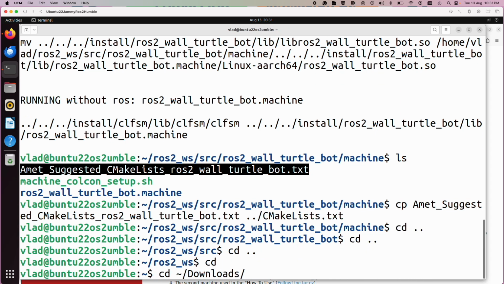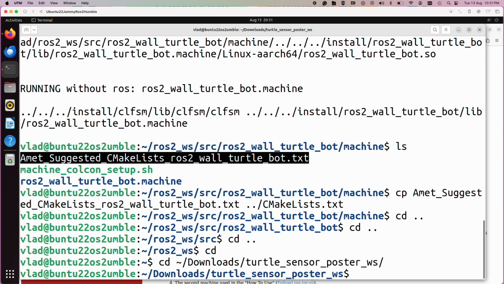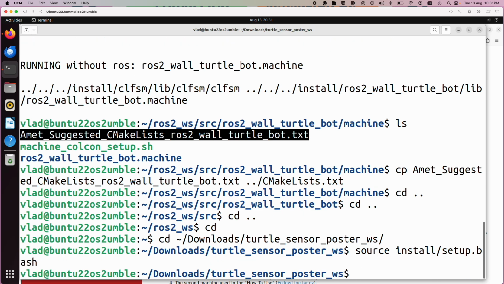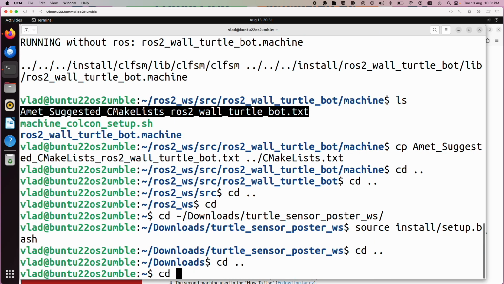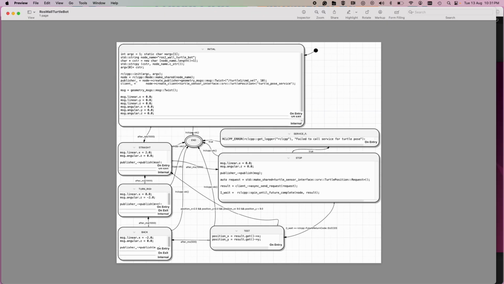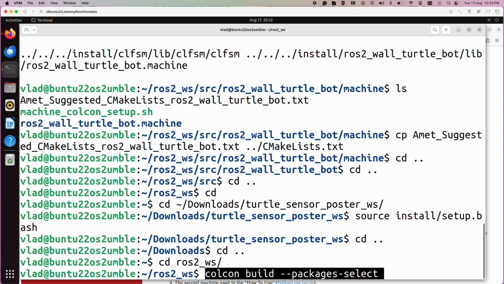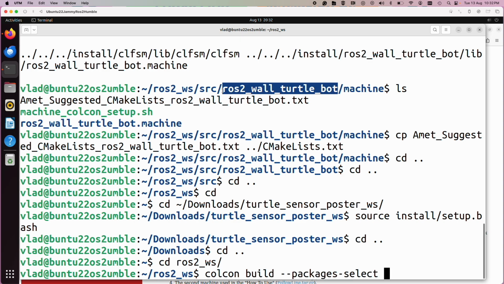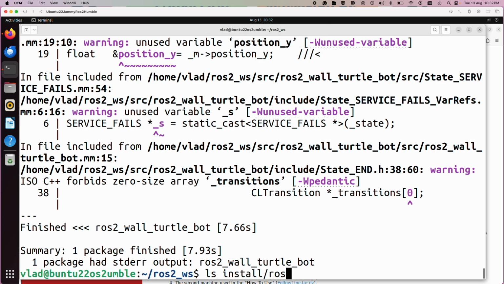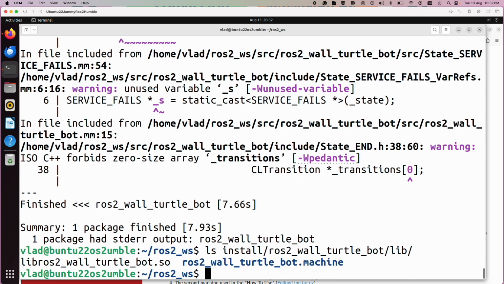I'm going to go to downloads in this package, and I'm going to source install setup bash so that it finds the interface when it compiles. Remember that this machine depends on the packages of the turtle sensor poster. So to build, we use our build command and the name of the package. Let's check that we have built it as it's here.